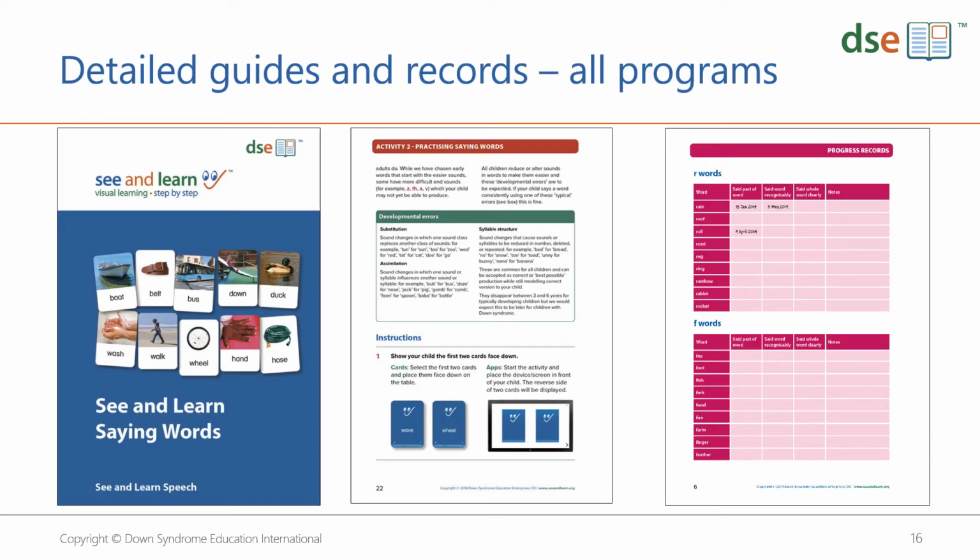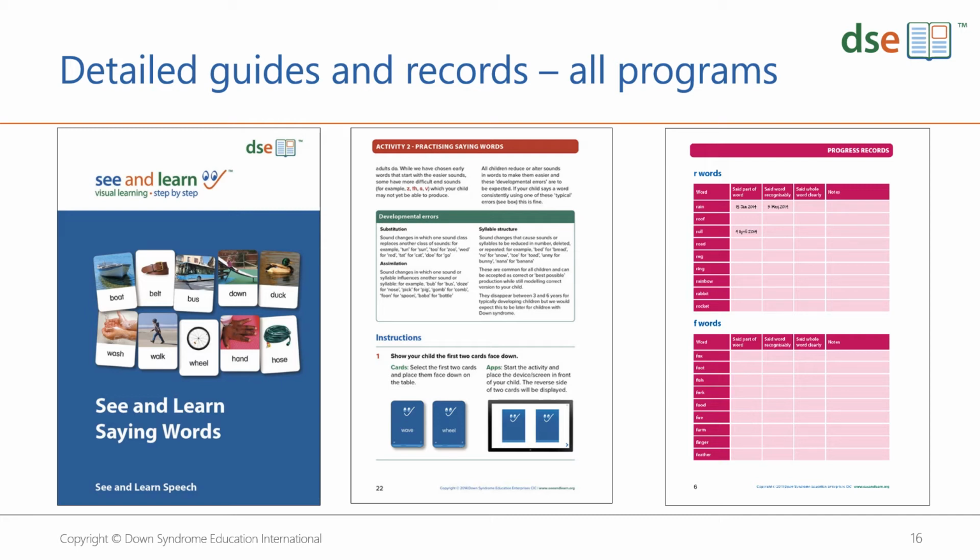And this slide just illustrates the kinds of guides and record sheets that we include in all our programs. The guides have an introductory section about the design of the program and our thinking and references to research. But when we get to the step-by-step instructions, they are very clear, telling you exactly what to do and exactly what to say, so that we keep the instructions consistent and simple and as effective as possible for the child. And the guides have instructions for using both the card versions, the printed kits, and the apps in the same guide, so you can see how they work together.